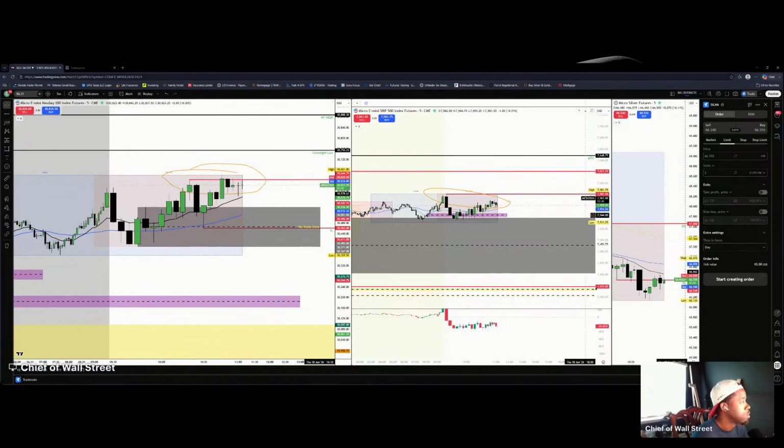Accumulation. You do not want to enter trades during accumulation. Some people make money during that time, but it's very easy to lose your money because, one, you don't know the way of the market. Yes, most of the time it continues to trend, but sometimes it doesn't. It's a reversal. I like to wait for the break.